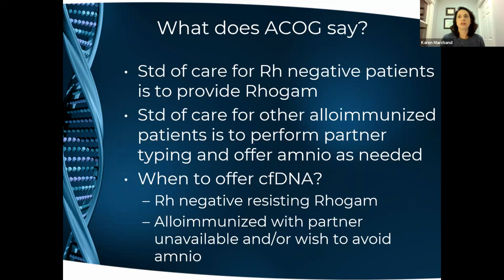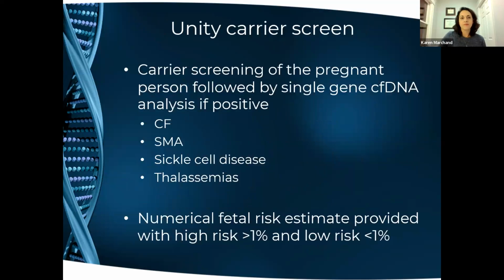So certainly if there is a patient who has moral or religious reasons for not wanting RhoGAM, that might be a patient, if they are willing to accept the small potential for a false negative result, where you could use this test. Or in an alloimmunized patient who does not have a partner available to participate in the testing or who wishes to avoid amnio, again, understanding the very small risk for a false negative result and what the consequences of that may be.